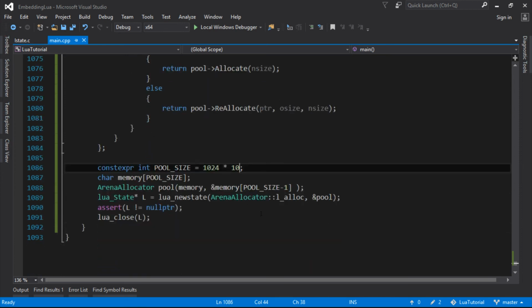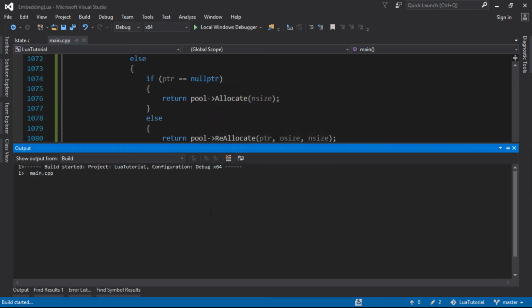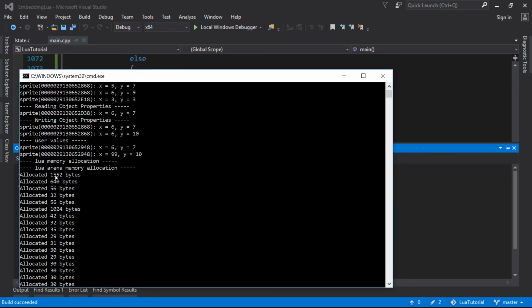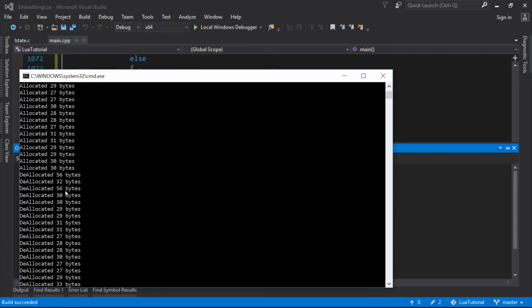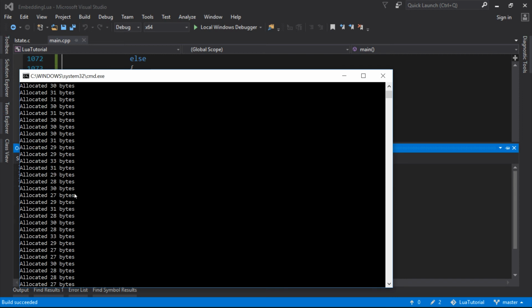You need to keep in mind that if you do change the memory allocation scheme for Lua, you can possibly get a lot better performance out of it and make it work in the way you want. And it's surprising to see how many memory allocations Lua's doing, even in a program that does nothing. You might not have thought that all this was happening even before you started your program. But it's one of the reasons why you can see why scripting is going to be slower than native code, because there's no way a piece of native code that does nothing would do 30 memory allocations.